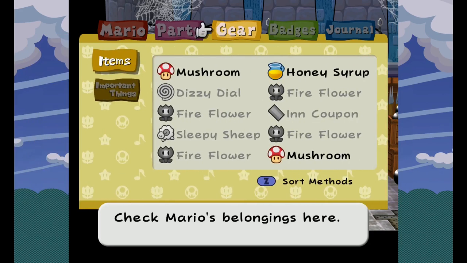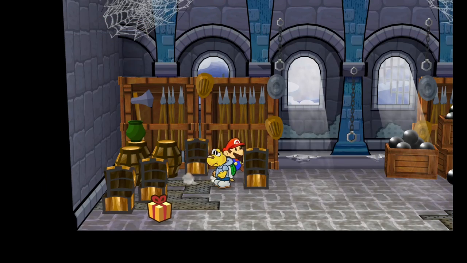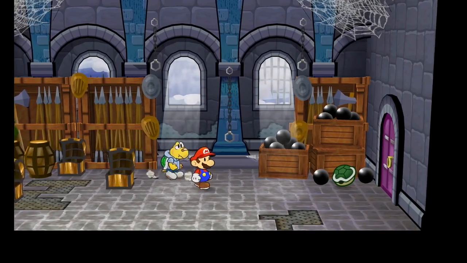Okay. I think that's all we need to do here for now. Checking the menus, see what we're at. What level are we? Right, level 4. Okay, so that means we've leveled up 3 times, so next we want another HP increase.